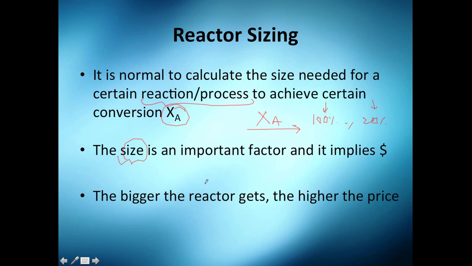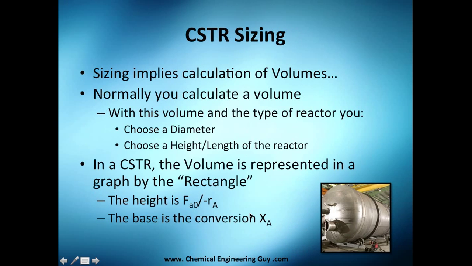The bigger the size or the bigger the reactor gets, the higher the price. For example, you want 90% conversion and maybe you need 100 cubic meters. If you want to change this to 99%, maybe you'll need 10,000 cubic meters just to improve 9%. I think it's not worth it, so you're probably going to stick with this.